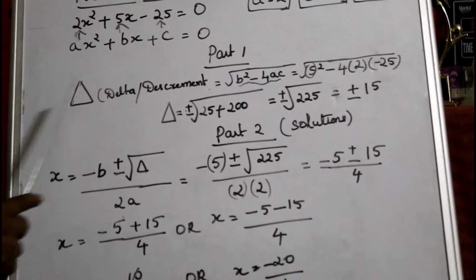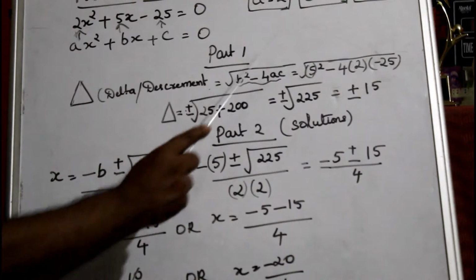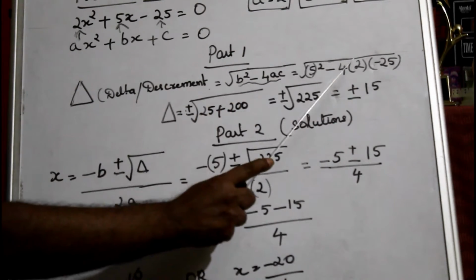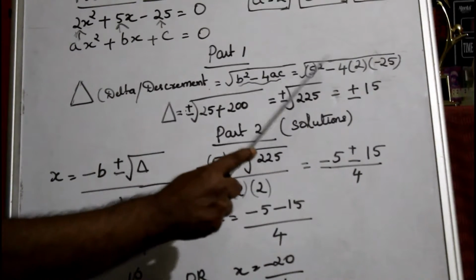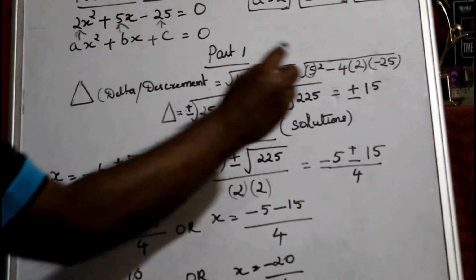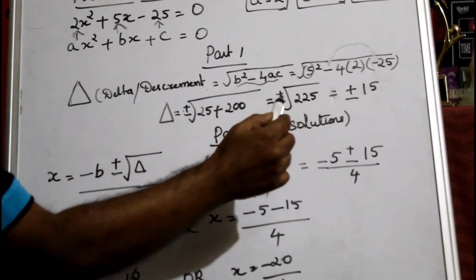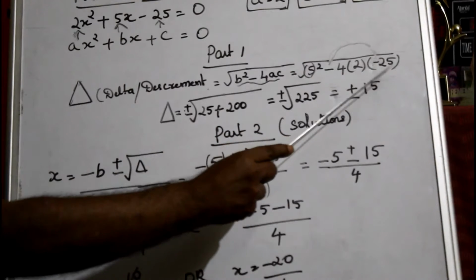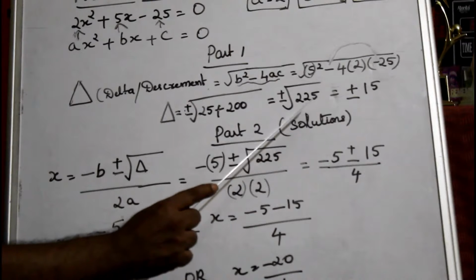Now delta, the discriminant, we call part 1, and then we'll substitute here. B is 5, put 5 the whole square, minus 4 into a, which is 2, put in brackets, c is minus 25. So this will become 5 square is 25, 5 fives are 25. See, first you must do minus into minus, so this minus into minus will become plus. Okay, this is the plus here. And 25 twos are 50, so 200. And 200 plus 25 is 225.